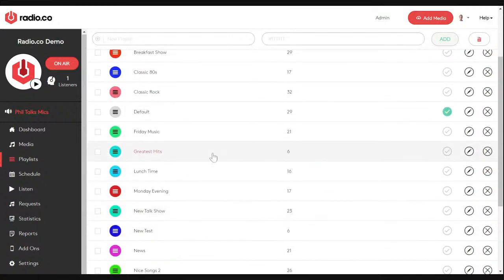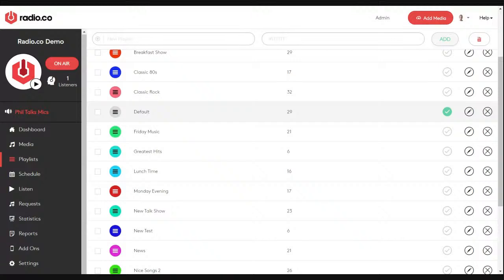Now, there is one playlist that you will be given when you create your account, and it's this one. It's our default playlist. What this does is serve two very important purposes. First of all, it's there as a failsafe, a way of rescuing you in the case of a technical emergency. So imagine you're broadcasting a show and your internet connection fails, or you have a power cut, or for any reason you or your DJ are late turning up to their own show.